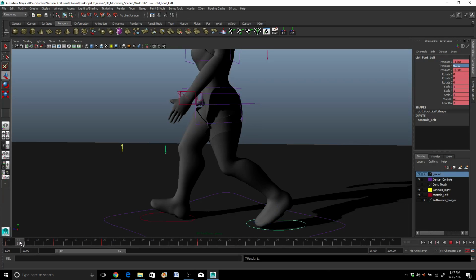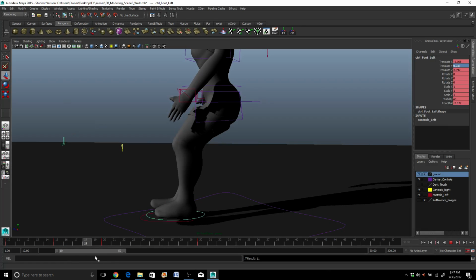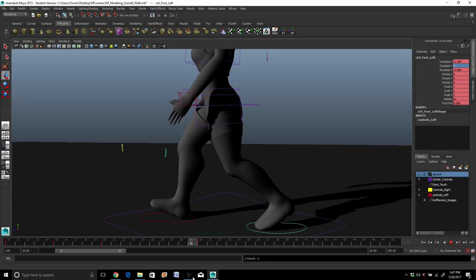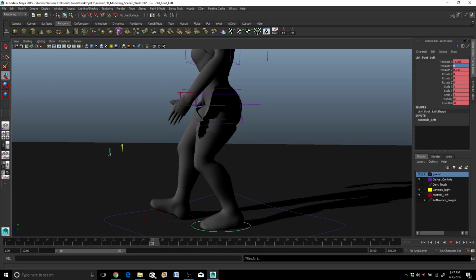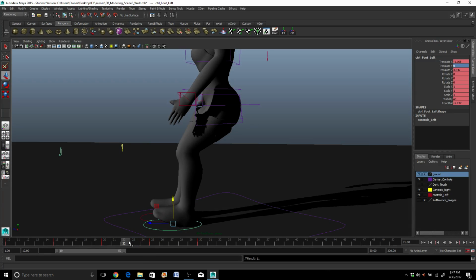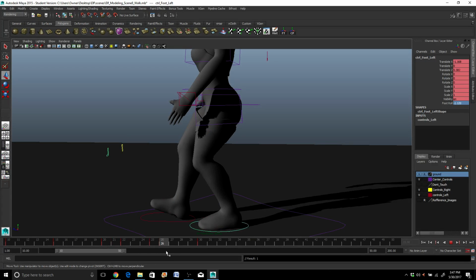So now as it goes forward, gets up, plants down. Now remember, 30 is back to start position, so now it slides all the way back to start. Okay, cool. I do want to pause though halfway down, so 25. I'm gonna hit S over 25. There we go. Is on frame 2. I want this actually to go flat, so I'm gonna zero out my foot roll. So go. There we go.